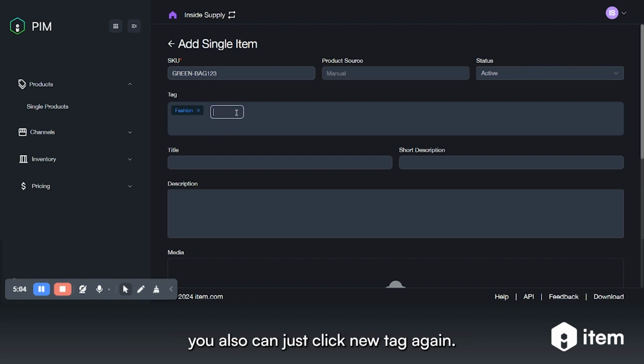Just click new tag again, and then you can say bags. You click enter again, and then the product gets the tag bags. So in the future, you could search by tags, or you could make a new collection for bags, and then you can add these products automatically into these collections.